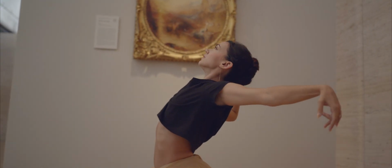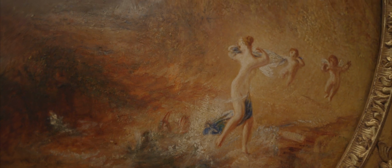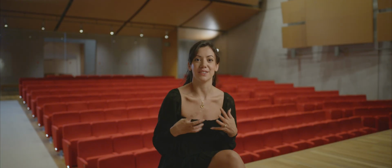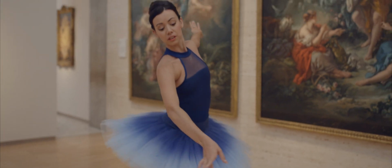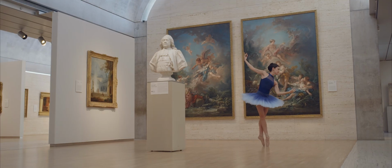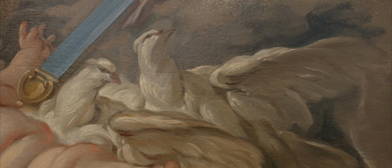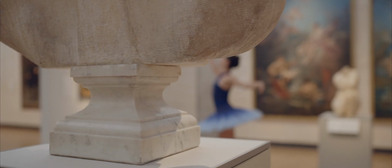I love the classical ballet vocabulary, but then taking these steps and building on them and exploring where I want to go with them in a much more contemporary sense of movement. The Boucher paintings based off of mythology and having these really classical themes mimics classical ballet in the stories that we tell. They're just so grand, and when you walk in and the colors are so rich, and to know that history, it's kind of impossible to walk into that room without feeling that sense of grand art, beauty, all the things that make up dance too.